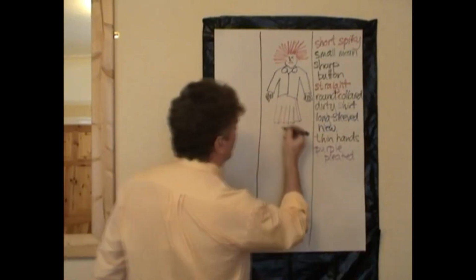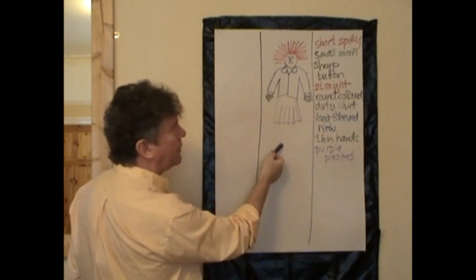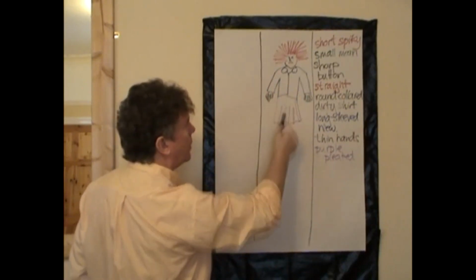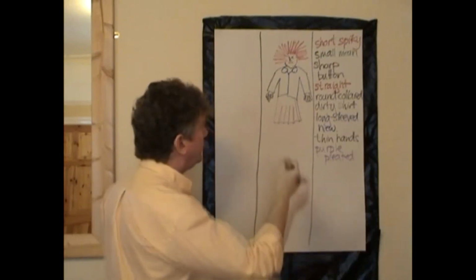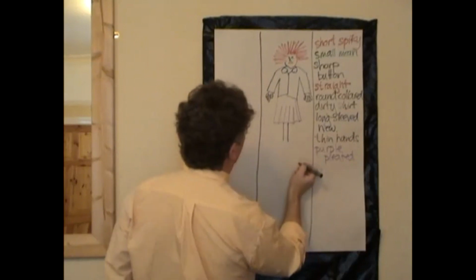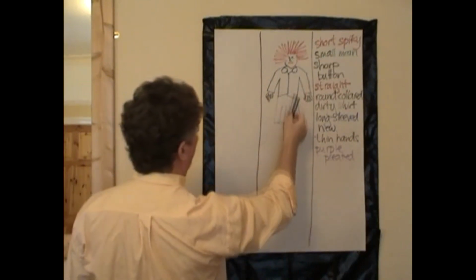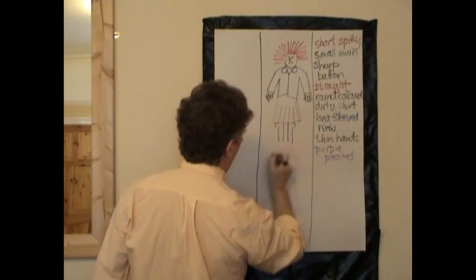And what kind of legs has she got? Well, we used long sleeved. Could we use long legged? If she's got long arms and thin hands, could you have long legs? And negotiate. Okay, so we're going to say long legs. Quick look. Like twice the body length and the knees. It comes down. Long legs.